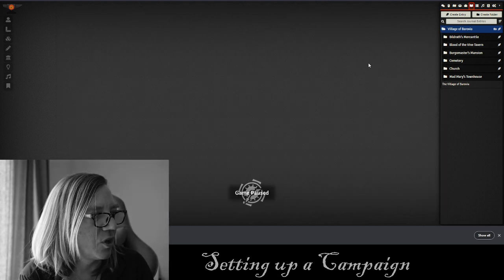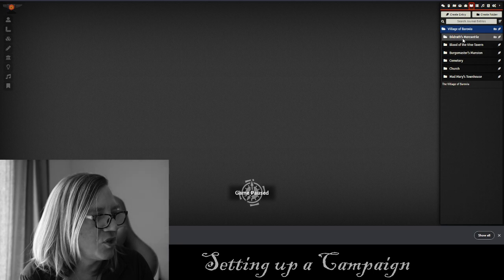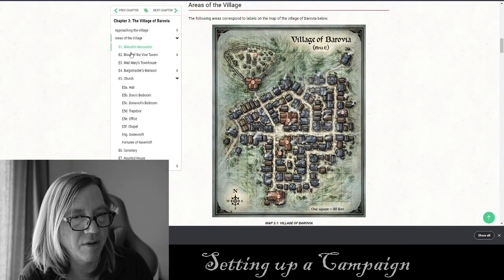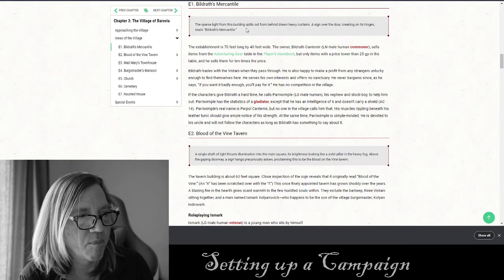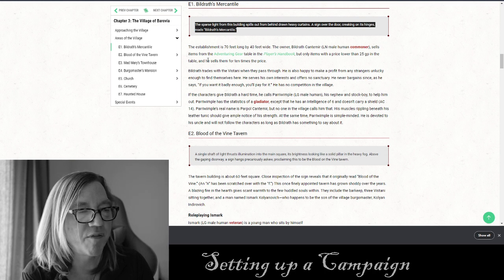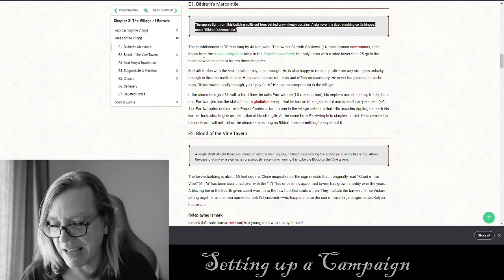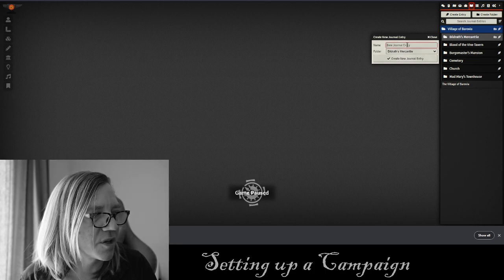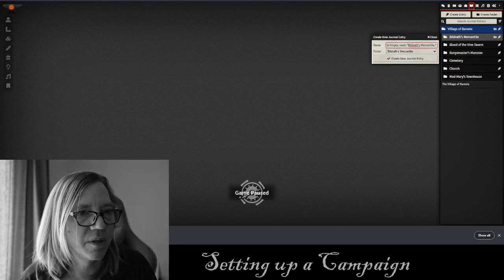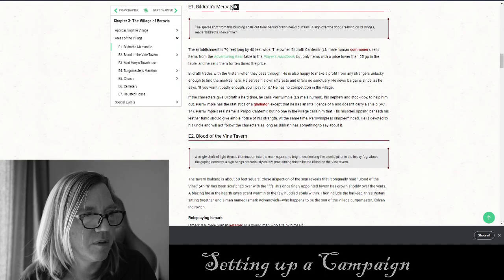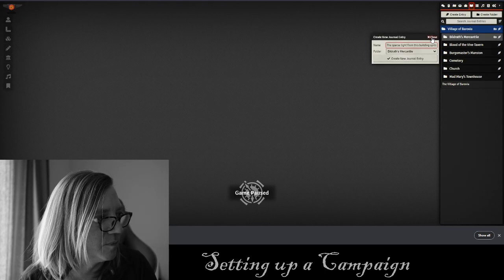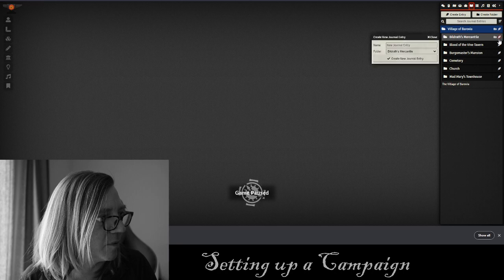Okay, so now we're going to go through each one of these and put in some text for each one of these places. So we're going to start with the Buildress Mercantile place, and I'm just going to use the flavor text. We don't want to copy and paste everything in there. It's just ridiculous to do that. I'm going to give you a few little tricks that I use. Oh, kind of screwed that up. We need to do the Buildress thing first. Let me just close that and do another one.